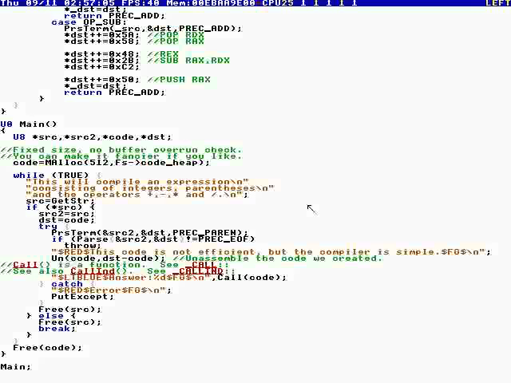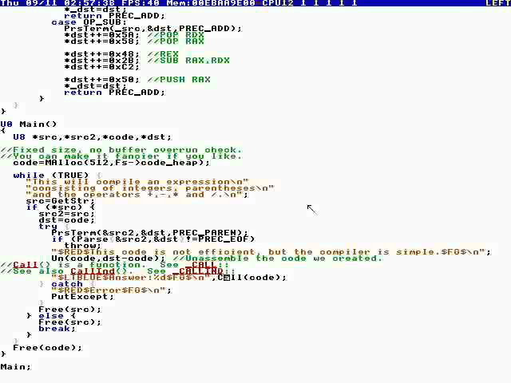Then we unassemble so the user can see, and then we free the string and start over. So we parse term, and we're using a pointer to a character buffer as our source code, and our destination is the code buffer. And then we execute the code. We unassemble the code, and then we execute the code, and the return value gets printed.